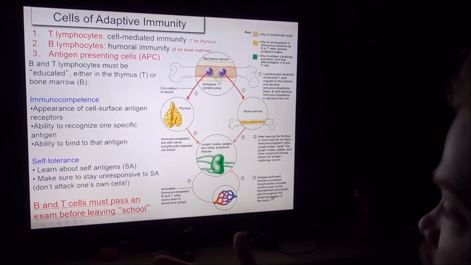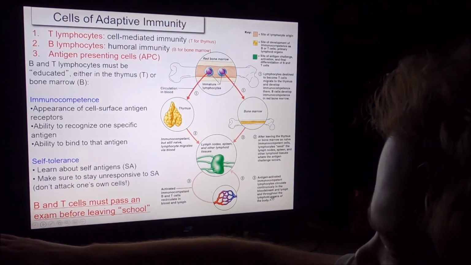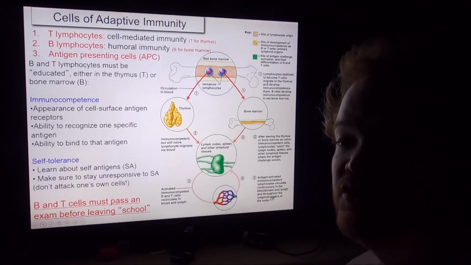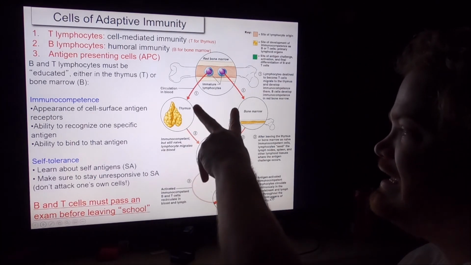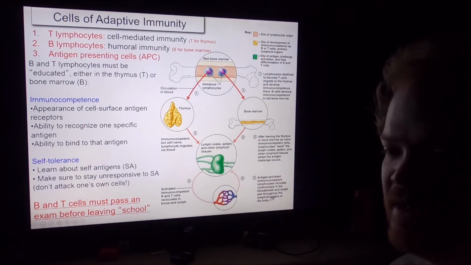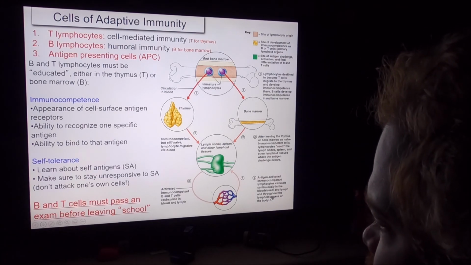So once they have matured in the bone marrow or the thymus, they've developed these capacities, they then leave and go out typically into a lymph node. And it's in the lymph nodes where they get exposed to real antigens and get their first challenge. They are naive coming out of the thymus and the bone marrow. They get into the lymph node, and then they are challenged, and then it's game on.